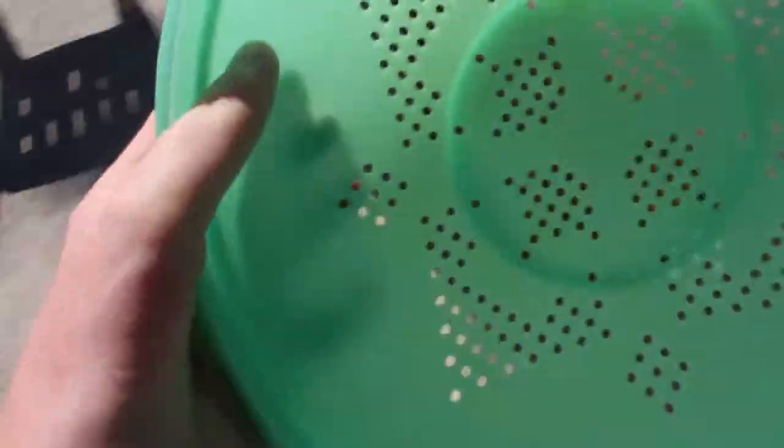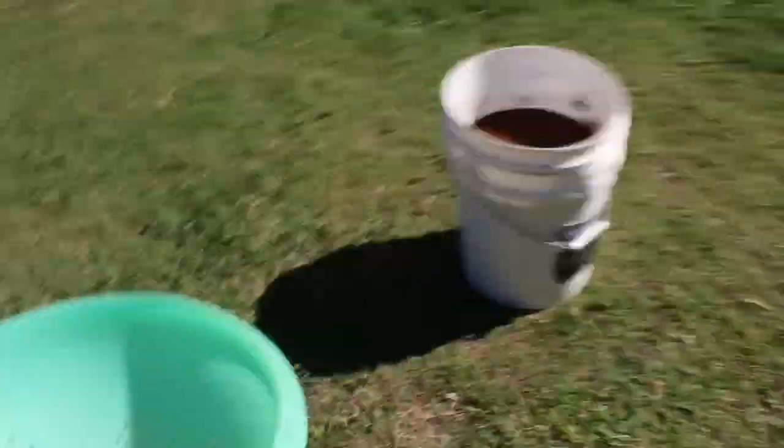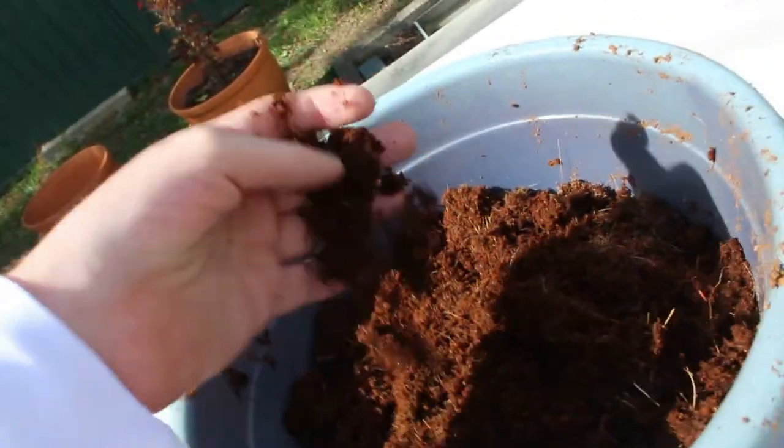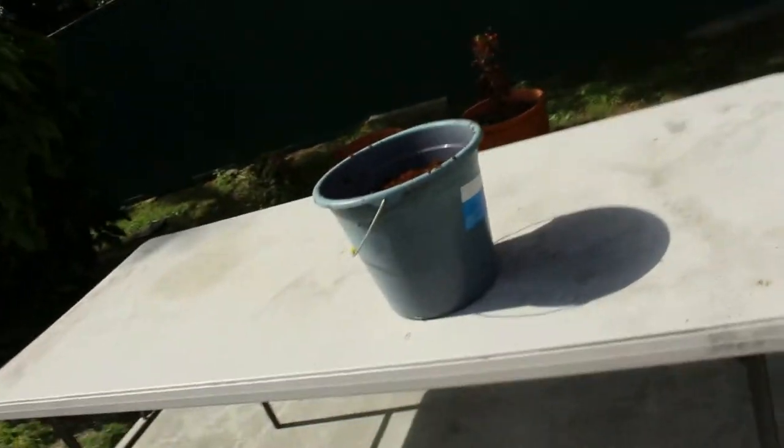All right guys, we're back — it should be ready. This is the drain I'm going to use, just any drain will do. I'll put the bucket over here so we can get started on it. About an hour later, I've finally finished it all. Looks pretty good — just got to wait for it to dry out a tiny bit and then it's good to go. That took about an hour. She's going to like it a lot. I might get another scorpion in the future, but I'm not sure. We'll see when it's dry and we'll start to clean it out.